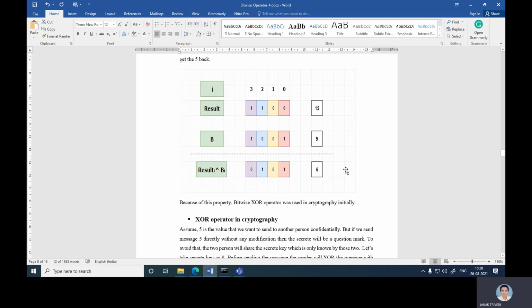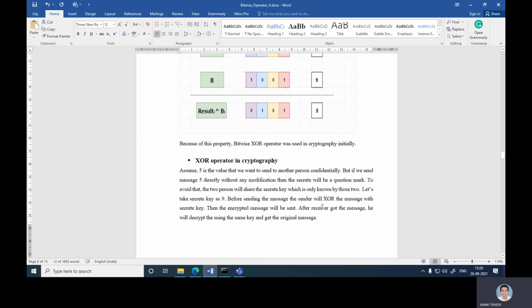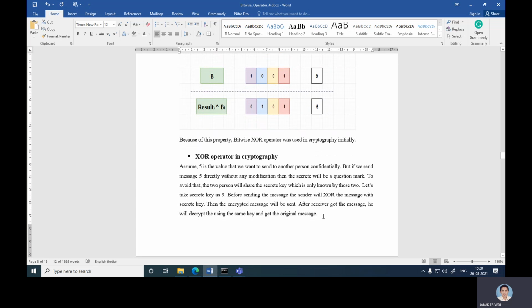Because of this property, the bitwise XOR operator is used in cryptography. How is it used in cryptography? Let's understand with this example. Assume that 5 is the value that we want to send to another person confidentially.